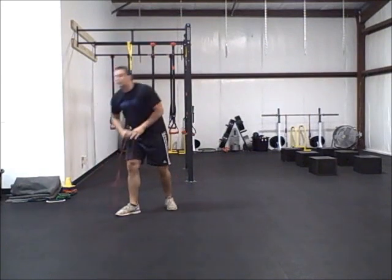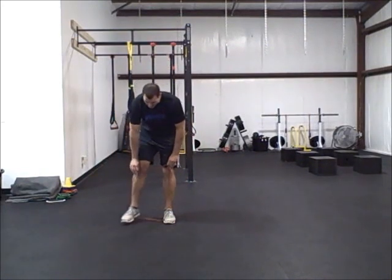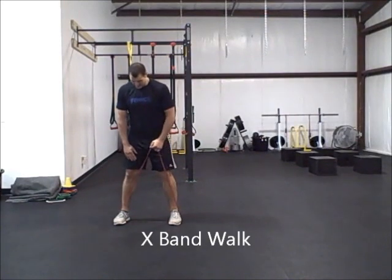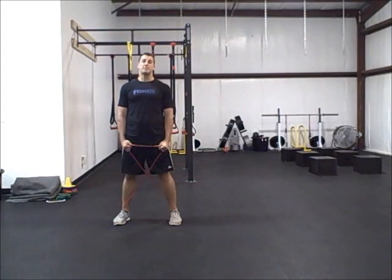Next exercise we can do just requires a simple exercise band. I'm going to step on this band. I prefer the fully looped ones. My toes are going to be forward, possibly slightly out. Stand right on the band, about a shoulder width stance. I'm going to cross the band. This is called an X band walk.